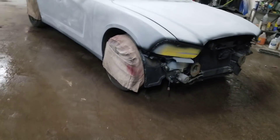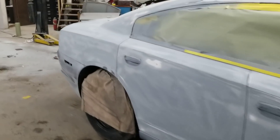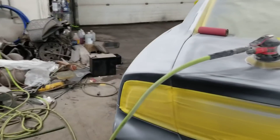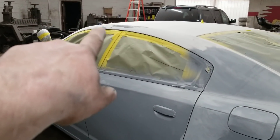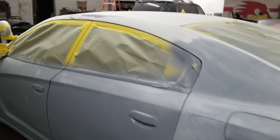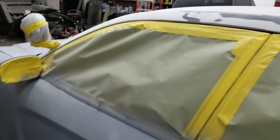I'm going over it with the DA now, just knocking down the primer. I put some high build on — I know I should be blocking it, I'm not going to block this car. This is like an against-all-rules project. I'm going to get her scuffed up, put a little bit of primer on the roof on both sides where the light bar was. I'm going to throw some lacquer primer on it because it's a quick dry primer and I'm going to shoot this thing tonight — that's the plan.